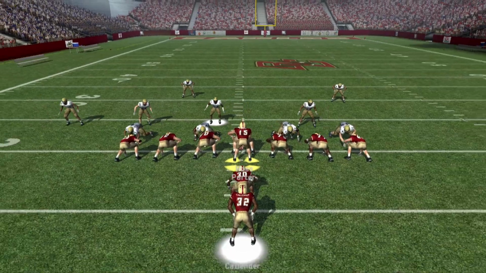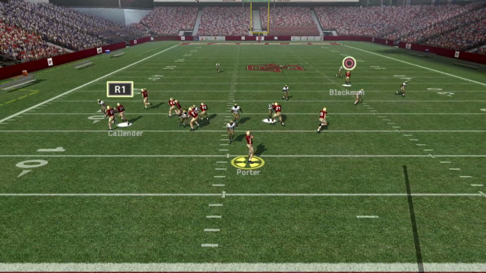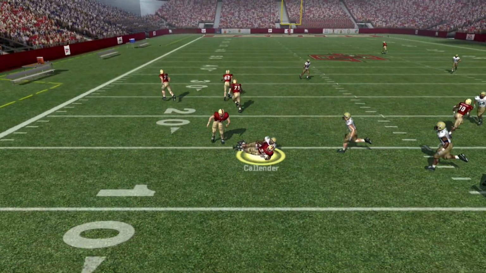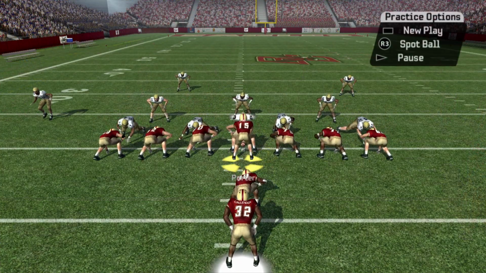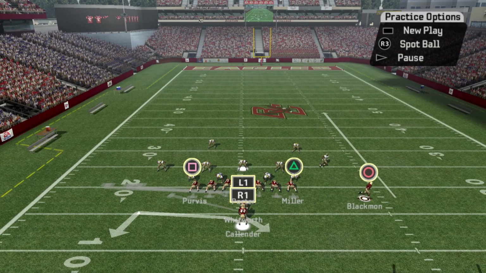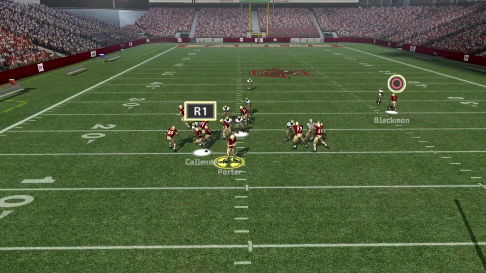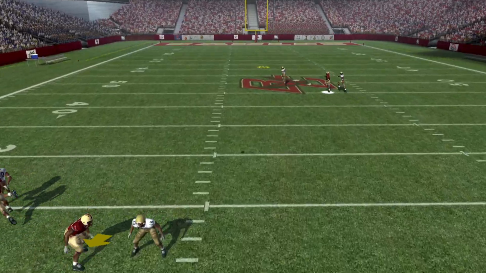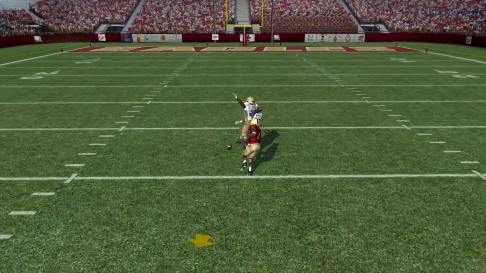We got lucky there. They're going zone again. I just keep backing up and wait. But nobody's getting a block on that guy. So what maybe you can do, they're going man this time. Against man, if you see cover 0, go over the top if you can. Problem is you may not have enough time to do it. If you don't feel like you have enough time, just go to the halfback. We'll see if we got enough time to throw to the receiver. And they went cover 1, so I'm an idiot for throwing in that direction.